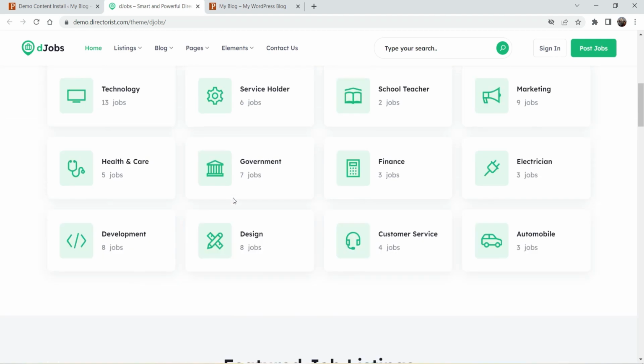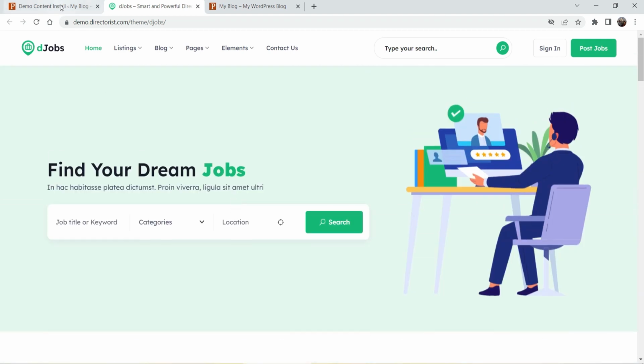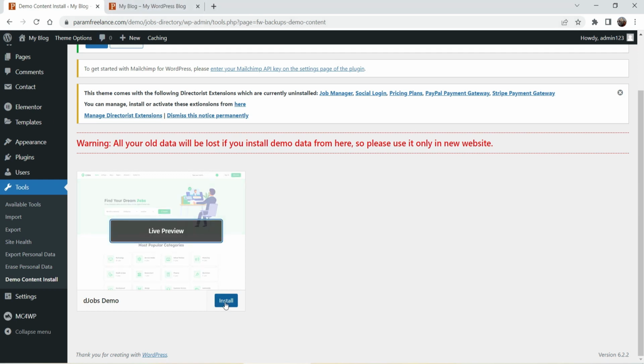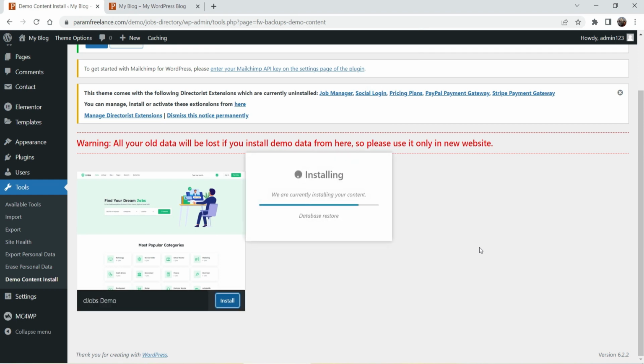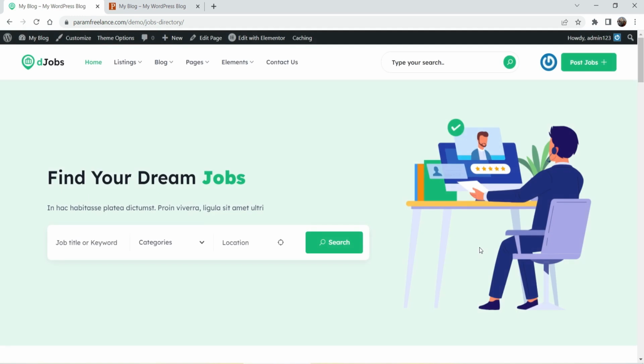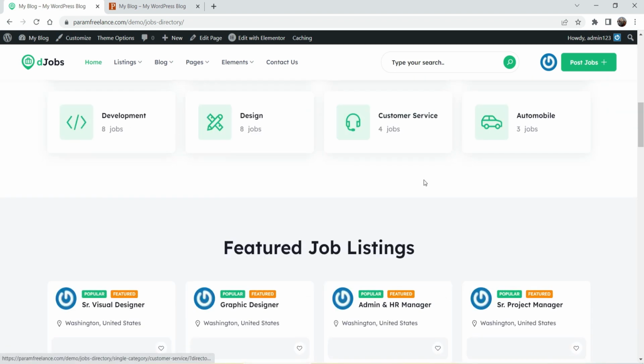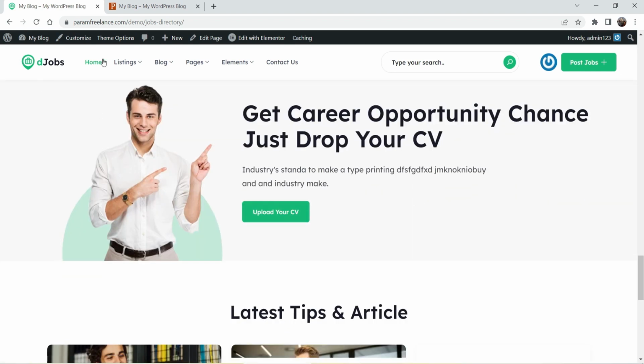And this is going to be the live website. This is how the live website will look. We are going to customize this one. So let's close this one and click on install. Now we are importing the demo content here. And you can see the demo is ready. So you have got the demo content on your website, and this is how your website is going to look. So everything is there. All the pages are also created.